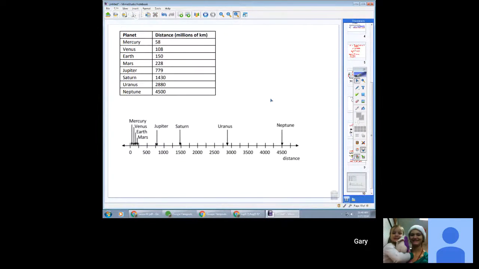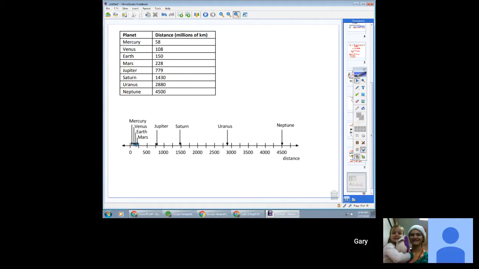So there's a problem when we try to look at distances like these. Mercury, Venus, Earth, Mars, they're not too far apart. But then all of a sudden when we start to look at Jupiter, Saturn, Uranus, and Neptune, Mercury, Venus, and Mars get all clumped together down there. Are they really close together? Not really, they're pretty far apart, right? We've gone to the moon, but humans haven't made it to Mars yet. So they're not as close as they seem.